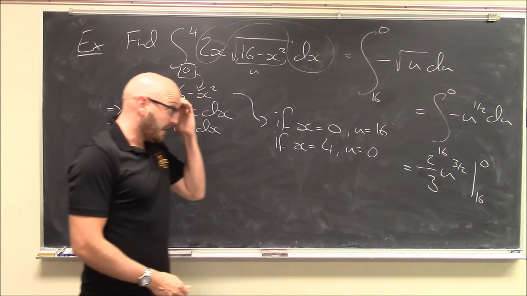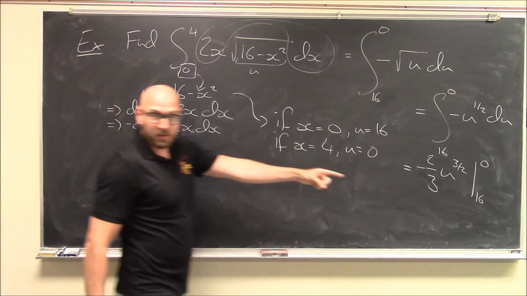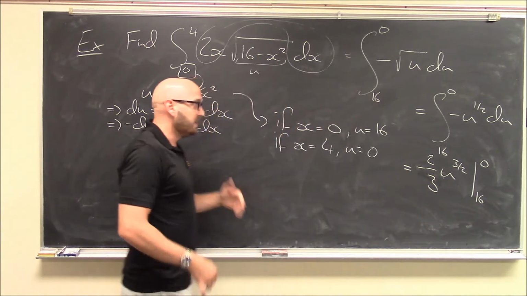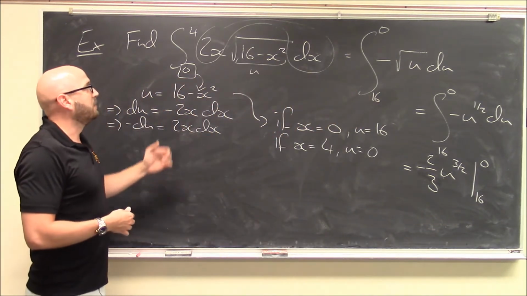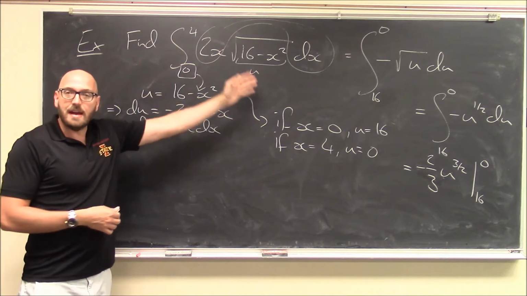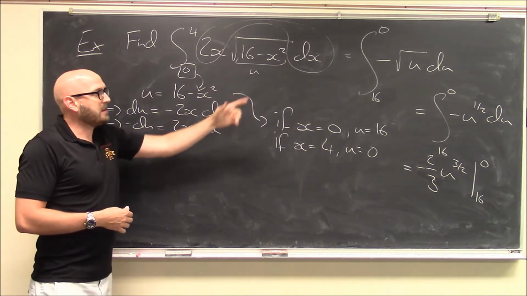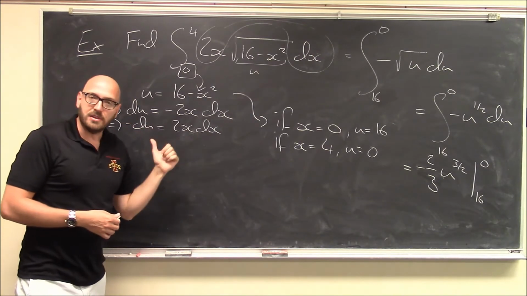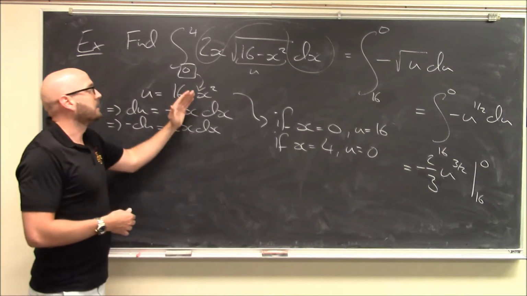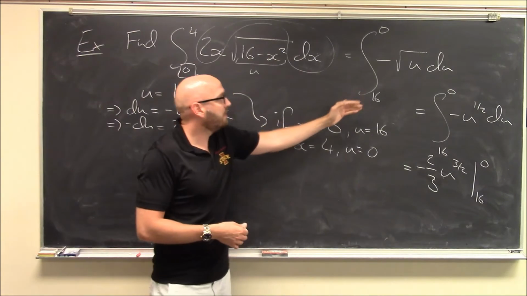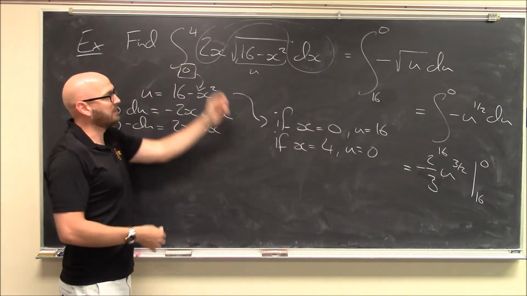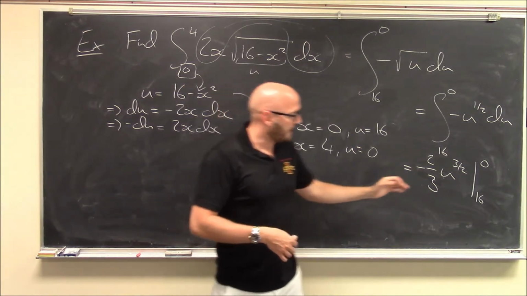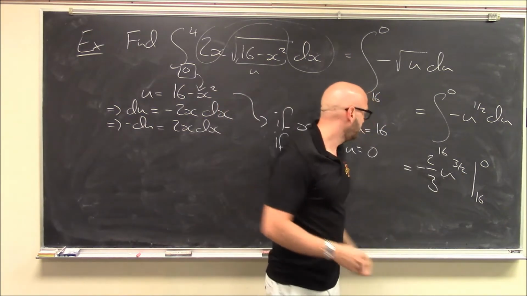Okay, and the other thing I'll point out here is since these are actual bounds on u, I can plug them in now. And this is something a little bit different than what we did with the substitution on indefinite integrals, where we'd make our substitution, find our antiderivative in terms of u, and then back substitute, go back to x. Here, because I've changed my bounds to u on definite integrals, I don't have to back substitute. I'm never going to go back to x here, I'm just going to plug in these numbers.